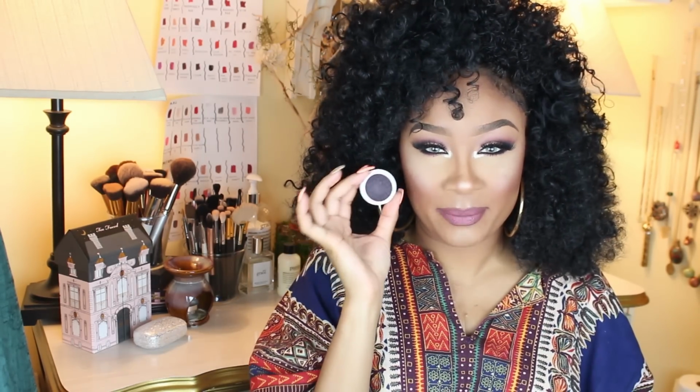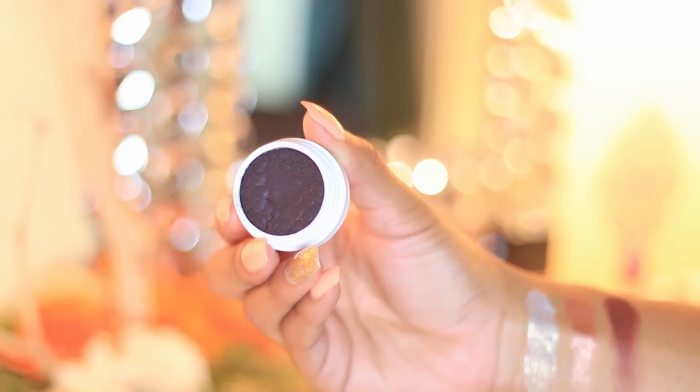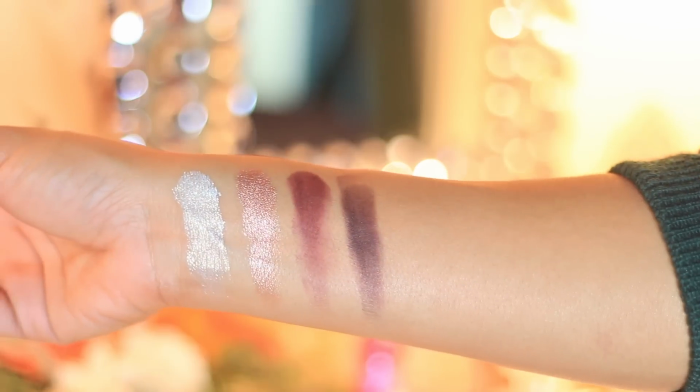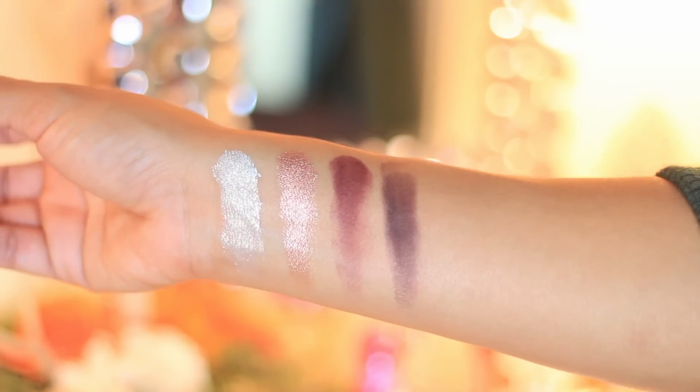For the last eyeshadow I picked up Straight Trippin, and this one is a deep black with a slight hint of red violet and a matte finish as well. And this one I use for the outer corners.